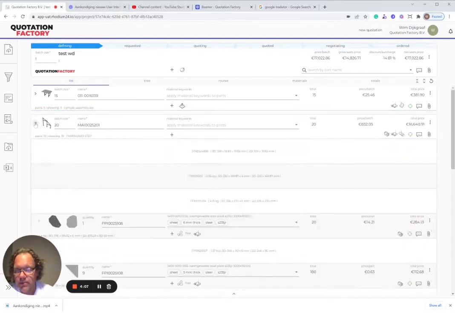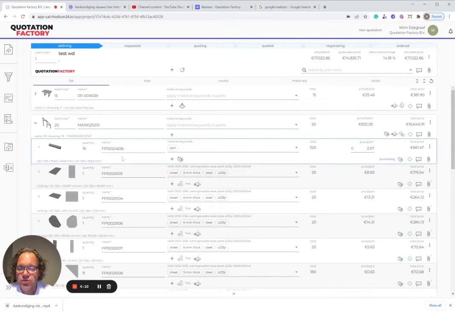Furthermore, to change a line item into a purchasing part, that button has been moved here, so you can make it a purchasing part here, and then you can immediately set the price per part. So you don't have to go to this green button anymore. You can do that directly over there. Note that it's a price per part that you set over there, and that's why you see the 671 euro price here, because of the total amount of 320.